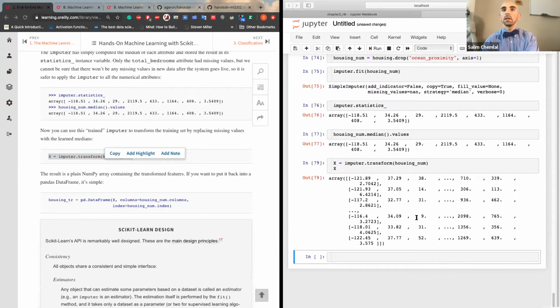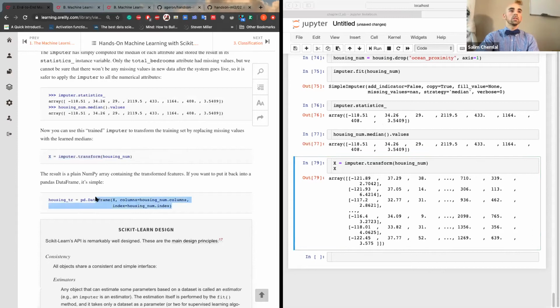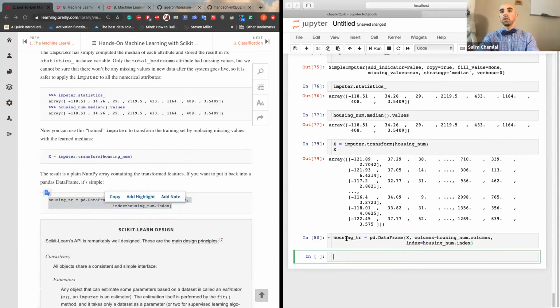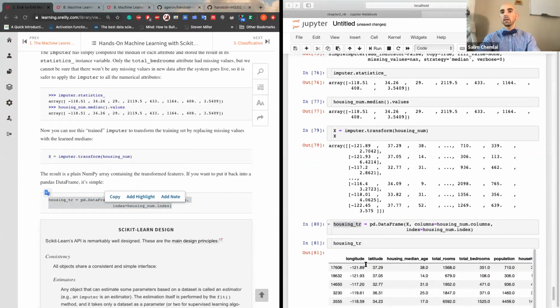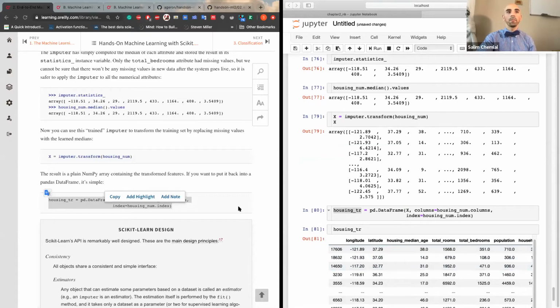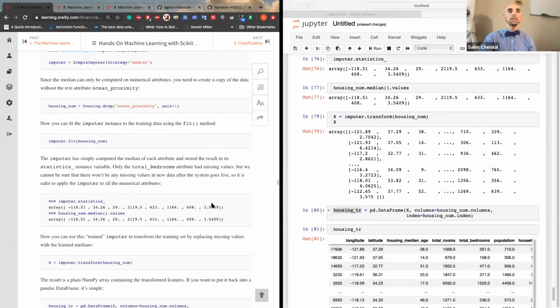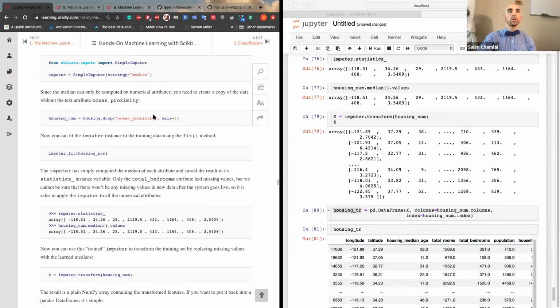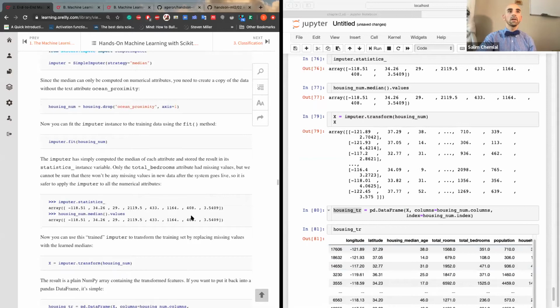It's just a numpy array, and then we just put it into a data frame like that, housing transformed TR, because it's transformed. So far, what we did here is we just replaced the missing values with the median.